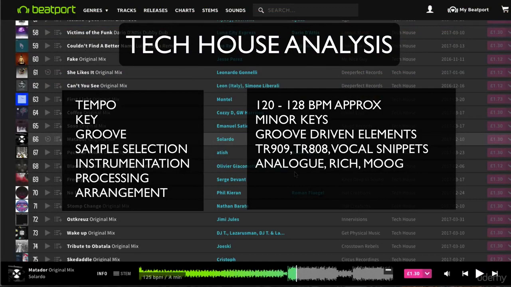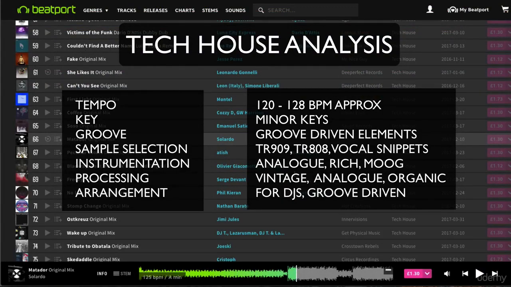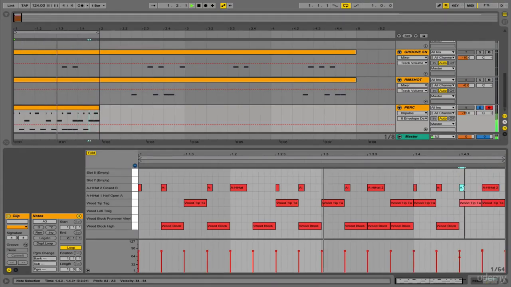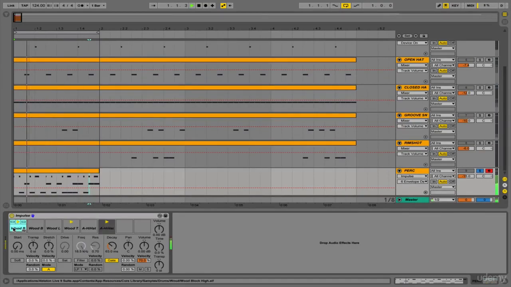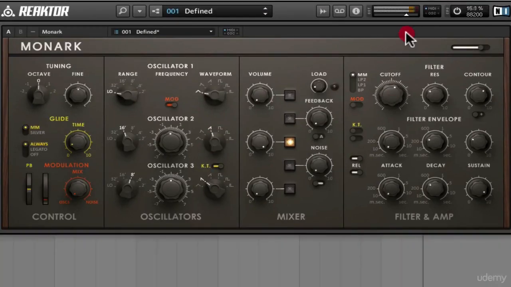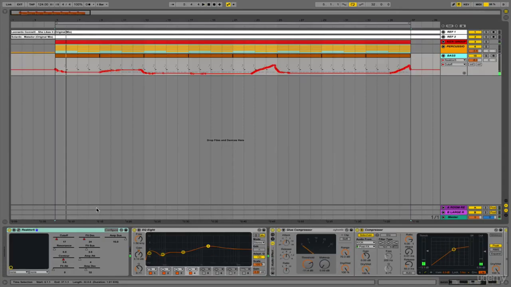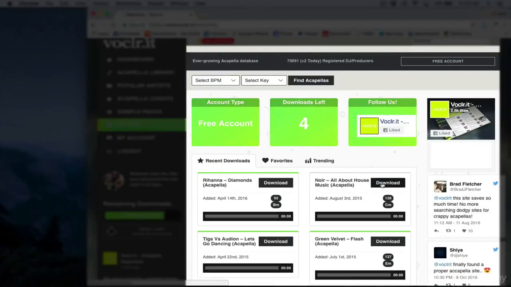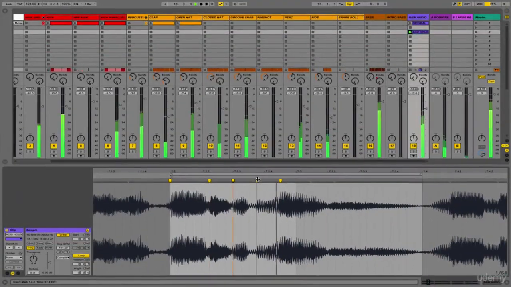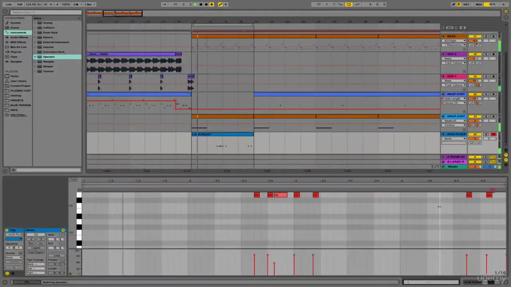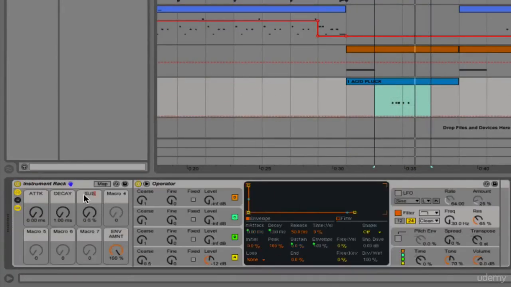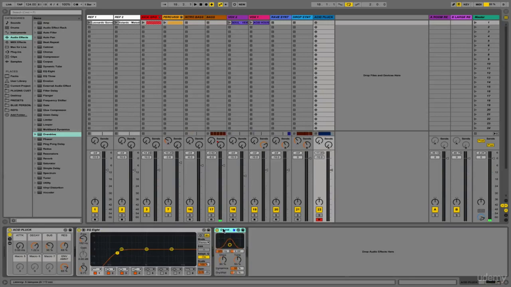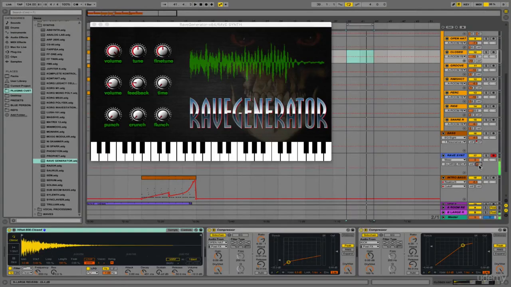In the first module of the course, we analyse the current tech house charts, choose some reference tracks and create our rhythm section. Next, we create a solid low end by adding an analog style Moog bass. We then source and process some vocals to sit on top of the foundation of our track. In the next module, we synthesize some lead sounds using stock plugins, as well as showcasing some free third-party synths.